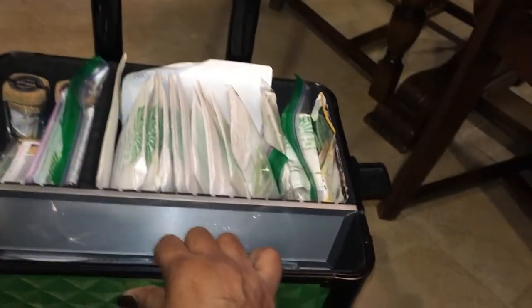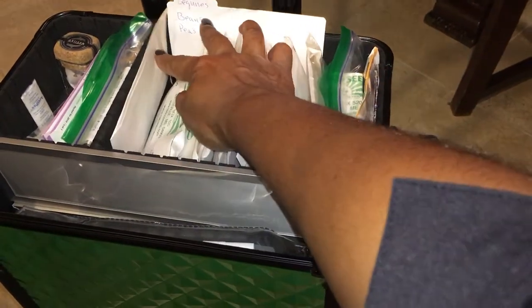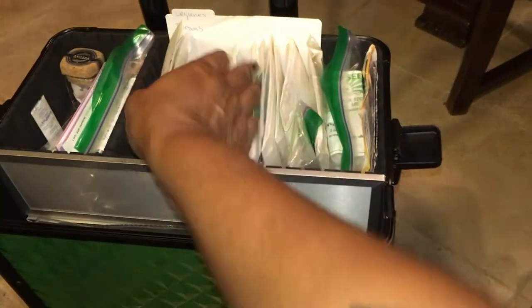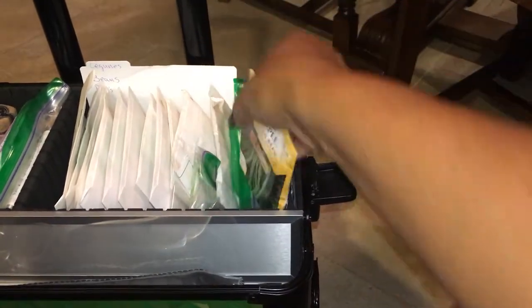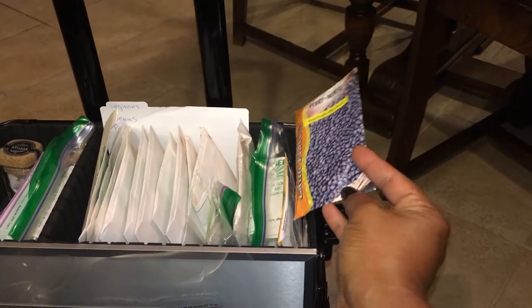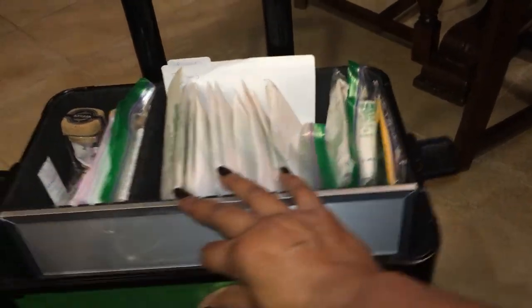Here's my third layer. I made this full side for my legumes — beans and peas. I gave them plenty of space. I've got bush beans, pole beans, snow peas, regular green arrow shell peas. These are from Fatcone. Kentucky Wonder — can't go wrong with those. These blue-gray speckled tepary beans I'm not sure about, and then my black beans.